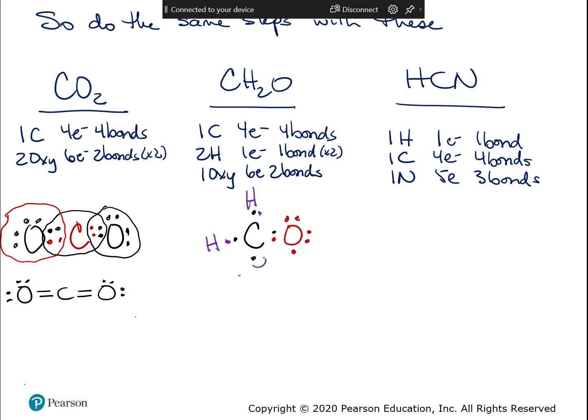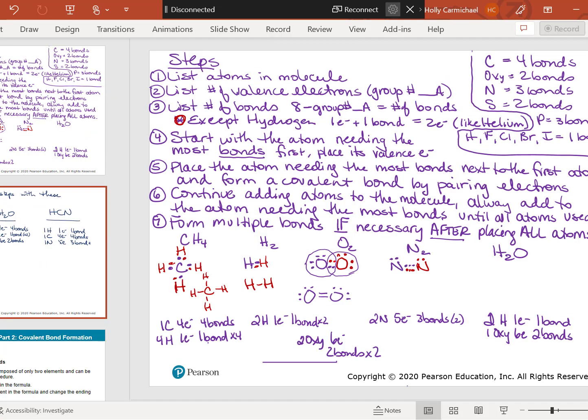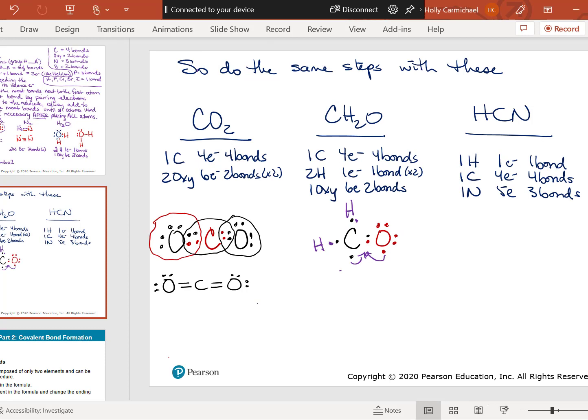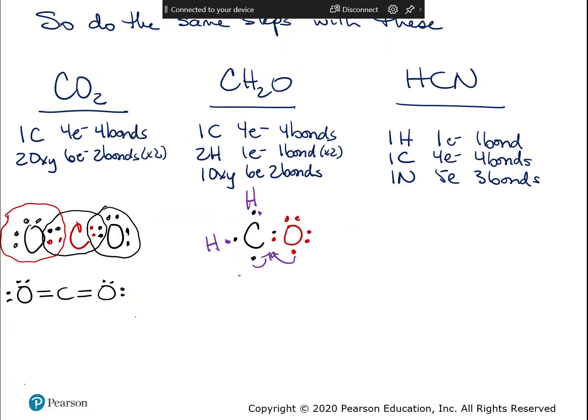Okay, so I got to move. So I'm going to move this one, and I'm going to move that one. I'm going to move them so they're now between the carbon and the oxygen. Please don't kick me back up, because it just stops letting me change the ink without doing all the craziness.